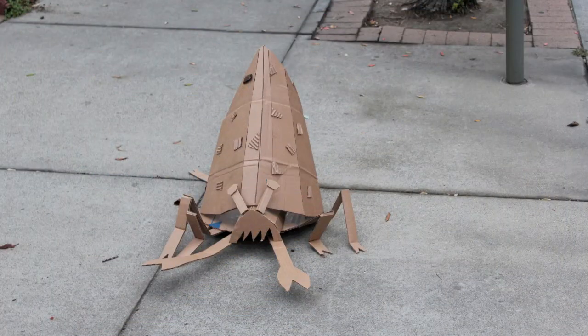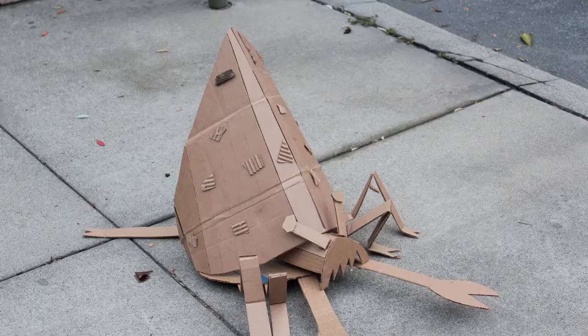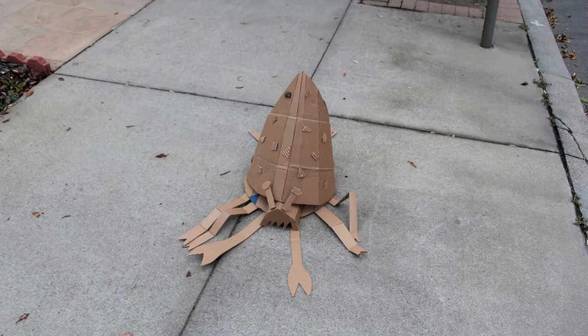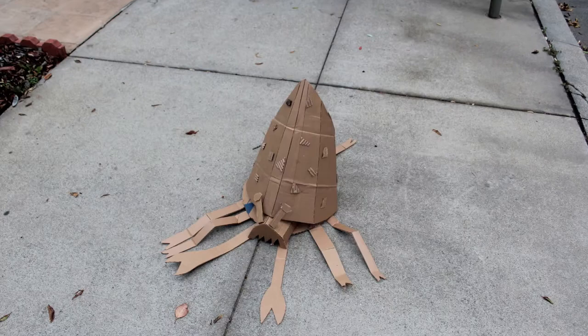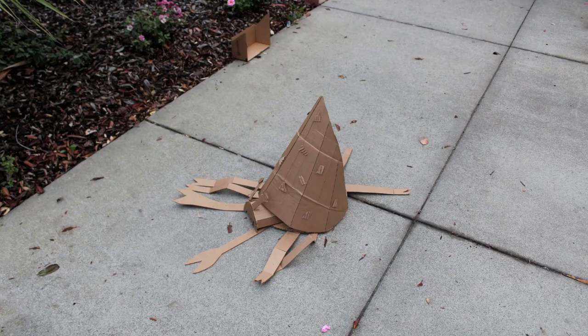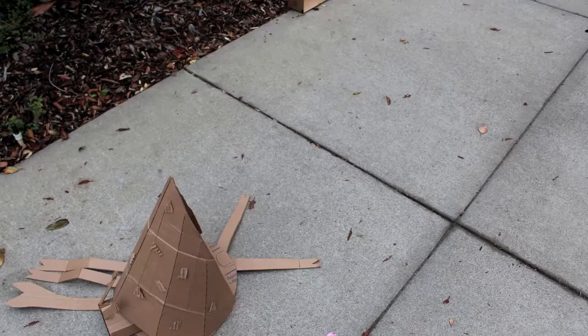Now back to the matter at hand. You can now see the creature in its natural habitat, San Luis Obispo. Notice the detailing on the shell, the quality of build, and artistic expression that truly make this creature come alive. Watch as it traverses the barren concrete landscape in search of its next unsuspecting lifelong host. How fluid and agile it moves. It's amazing how nature truly creates the most elegant of creatures.